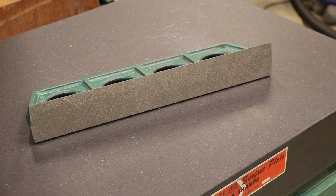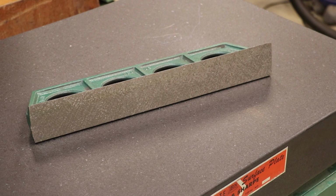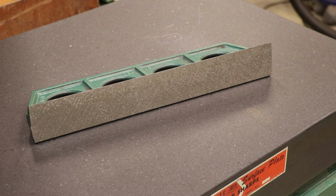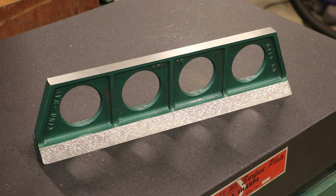So point in case there, when you're doing something like this, when you get a surface flat, then you remove some metal on the other side, it's probably going to move a little bit. Again, we're talking 10,000ths of an inch here. Very tiny amounts, but when you're scraping, that can make a difference. But anyway, this is done. I'm down to probably 35 to 40 points and probably about 30 to 40% coverage as well on there, which I'm happy with. This is going to be fine.